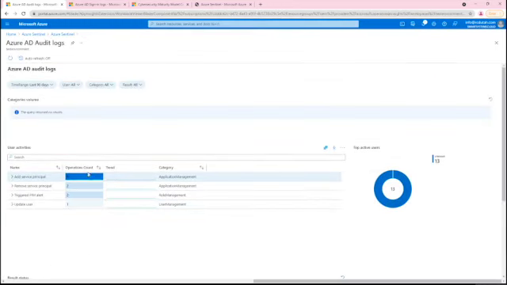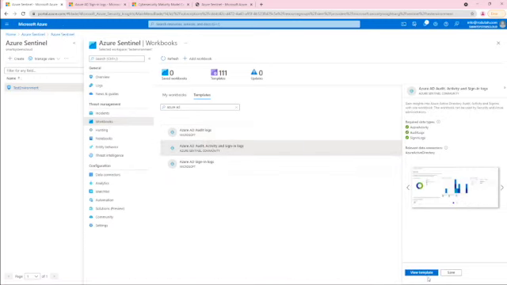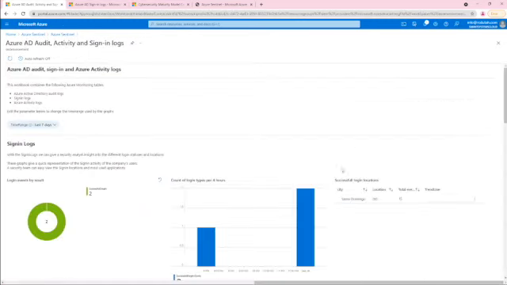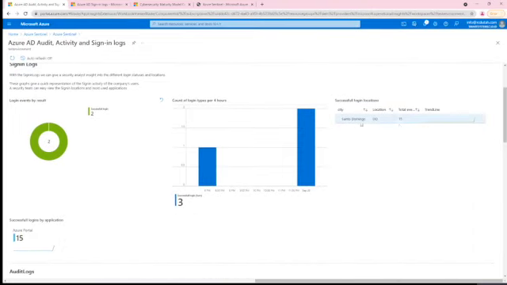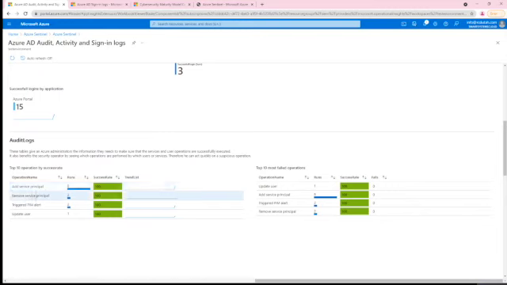And we will have some information about the logs, some limited information. And about the sign-ins, we can get visibility for many sign-ins, some tags, some activities inside the users.